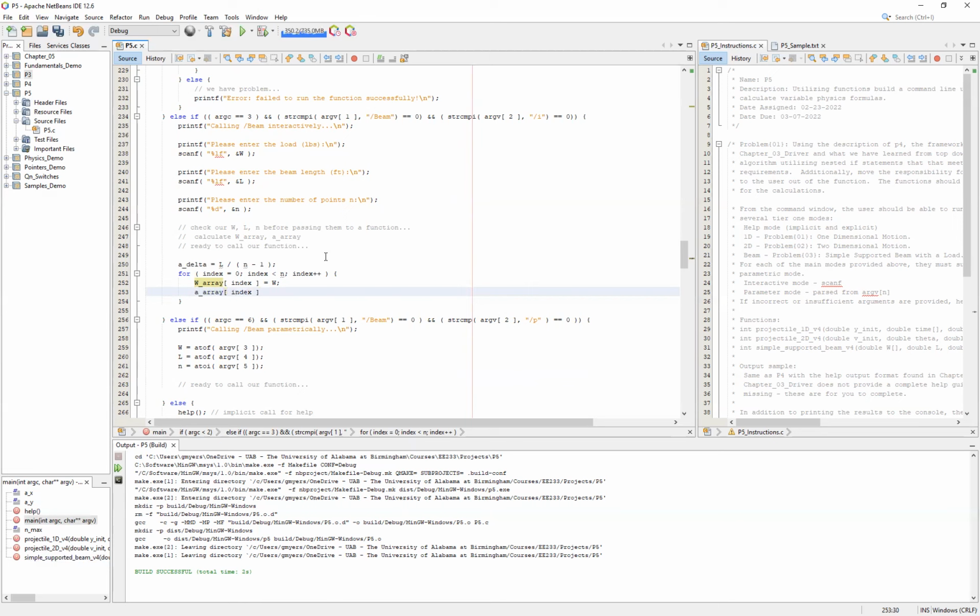I've made a little change here, went from R1 to R1 array. And at this point, we can start looking at the output that we want to have, both from our sample text for the table, but also for our P5 instructions. You'll see that there was a sample output file in the CSV file.